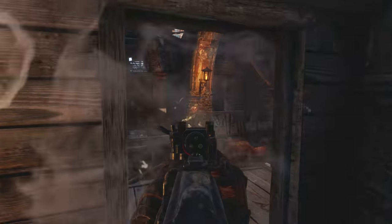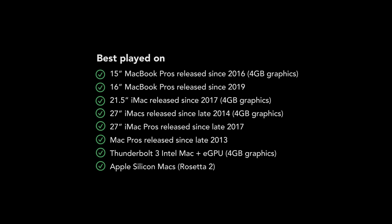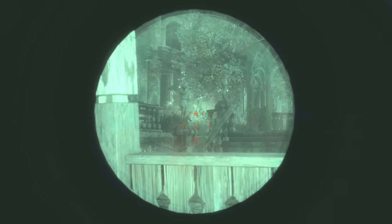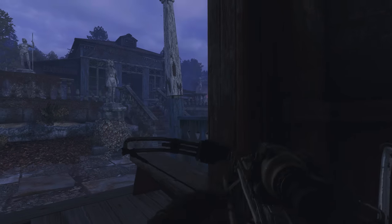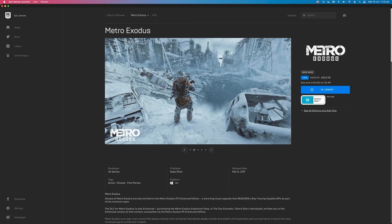There is so much more to this game, so you'll have to check it out for yourself. Metro Exodus is supported on Intel Macs with a 4GB or better dedicated graphics card. While it isn't native to Apple Silicon right now, it has specific Rosetta 2 optimizations to ensure it is quite playable on those machines. You can buy it from the Mac App Store, Steam, and the Epic Games Store.